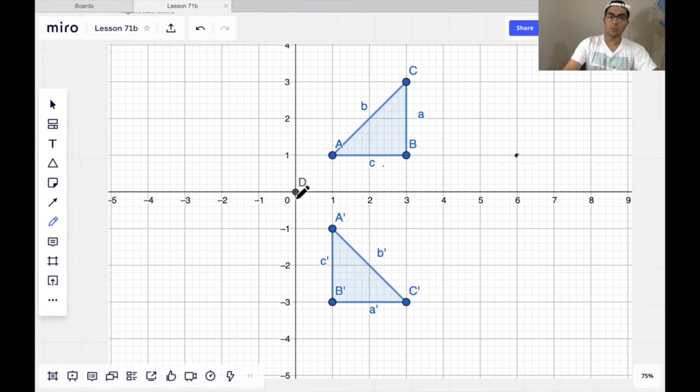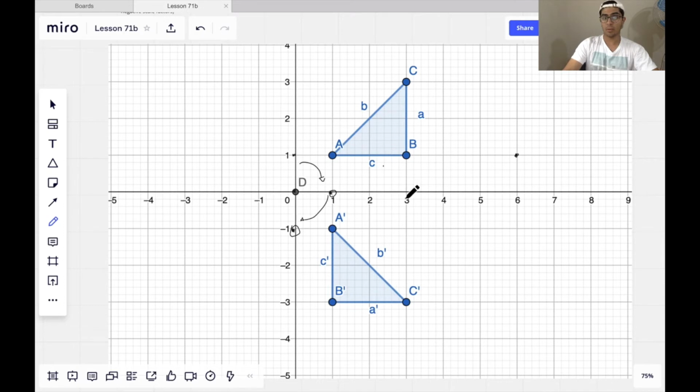The way I like to do it is to break it up into the x and y coordinates and see where each of those would end up. We look at point A, which is at (1, 1). Let's look at where the x coordinate ends up after a 90 degrees clockwise rotation. If this is here, we rotate it 90 degrees to end up at -1. And if we look at the 1 and rotate that, it will end up at 1. So there's going to be a point at 1 and not -1. So that's what A dash is.